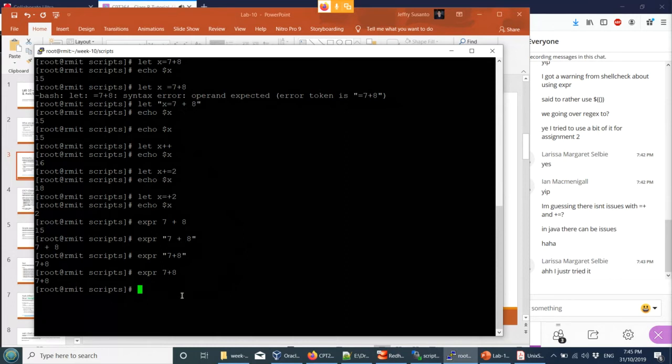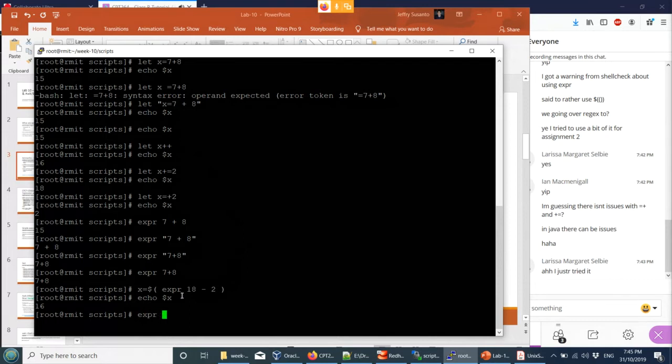If we take it further, let's say we want to assign a variable by using expressions. You can just use the dollar sign to assign expressions. Let's say 8 minus 2. So it becomes 16.